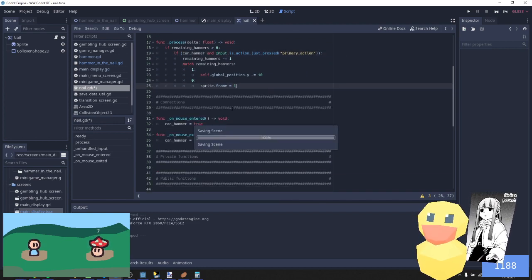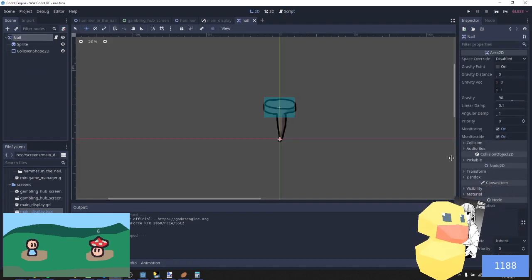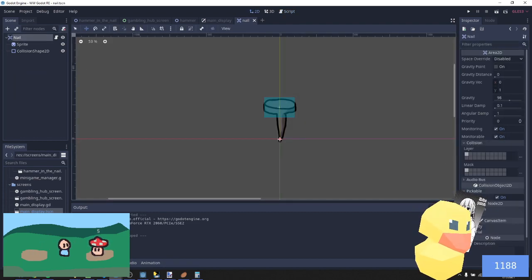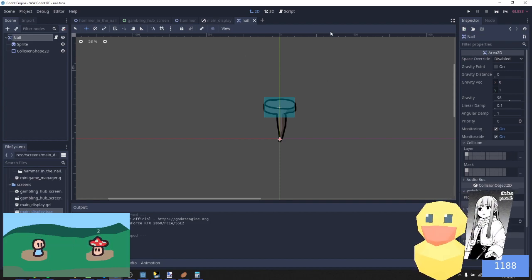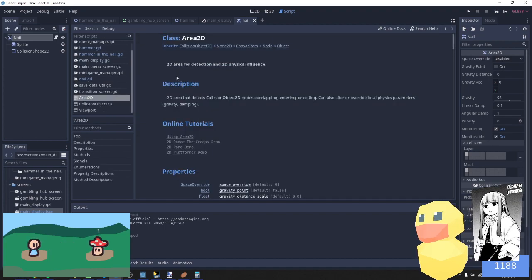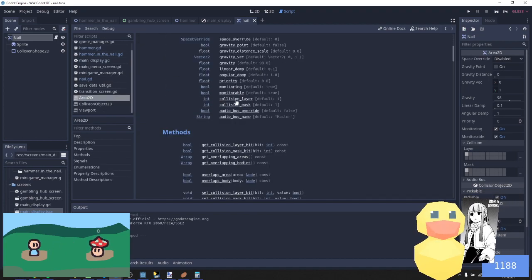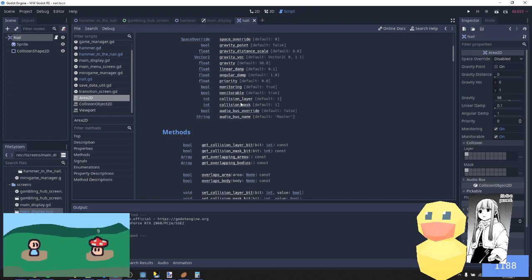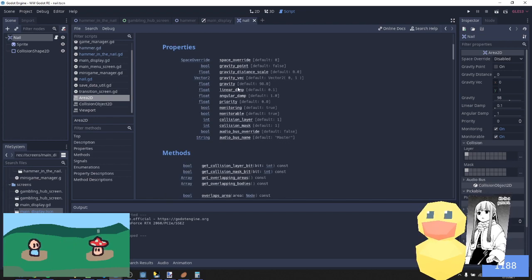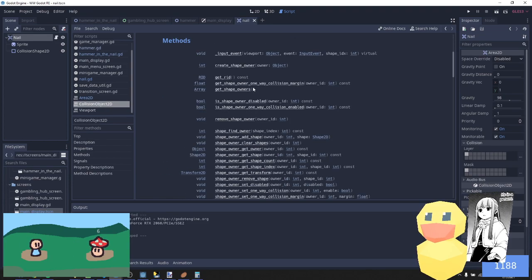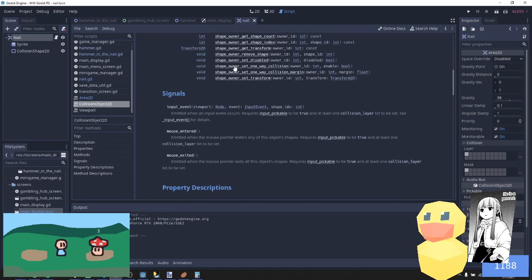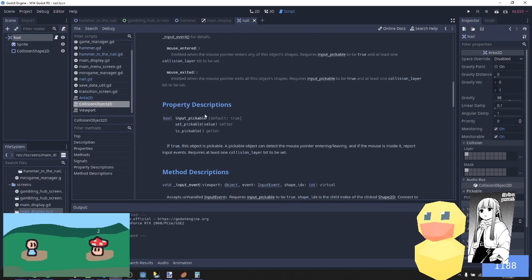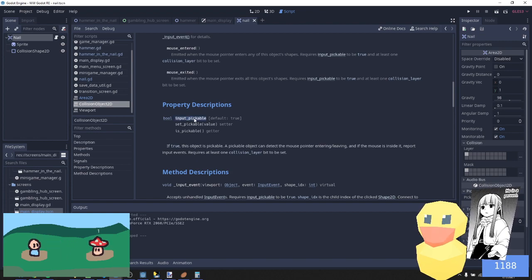This doesn't really have any effect on it, but let me think. So this is the collision, this is the pickable. Z index doesn't matter. And we look at the Area2D, monitorable methods, pickable should be on the parent class, yeah. Right? No? Yeah, input pickable, true.